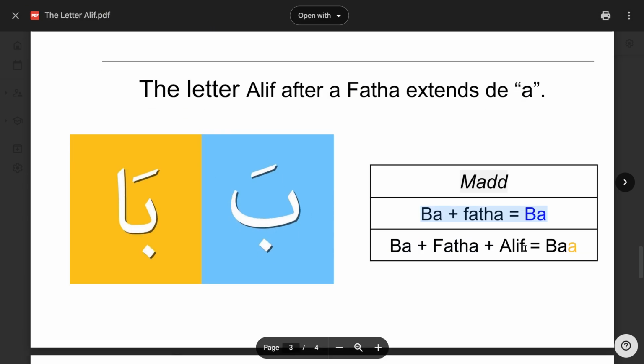So whenever you guys are doing the homework, I want to see ba for this one, and I want to see baa for this one. So b-a-a. And now it's pronounced baa. First one, ba. Second one, baa. You extend the a. And in Arabic the extension is very important, because it actually changes the meaning of the word if you shorten or you extend.